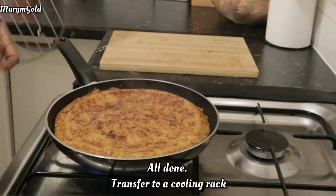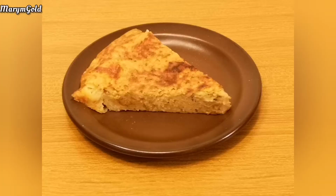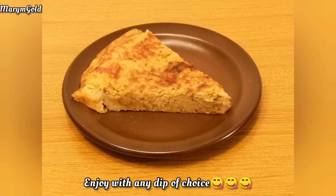All done! Transfer to a cooling rack. Enjoy with any dip of choice.